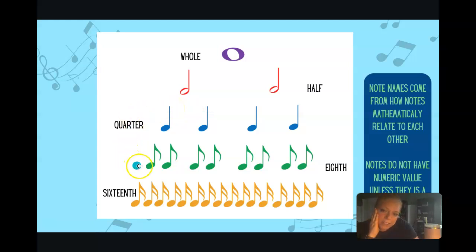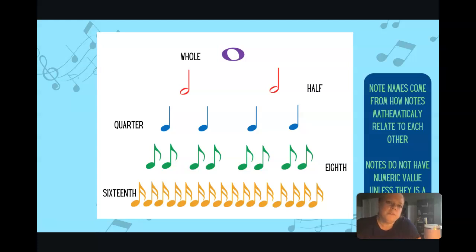The next subdivision level down is an 8th note with a colored in note head, a stem, and a flag. These 8th notes, 1 8th note is worth 1/8 of the value of the whole note. That's how it got its name. There are 2 8th notes in the value of every quarter note and 4 8th notes in the value of every half note. Maybe you've noticed something about these names that is vaguely mathematical, and that's on purpose. Whole, half, quarter, eighth. We're just subdividing into 2. The next level down would be 16th, and then 32nd and 64th, 128th. All of those things from there on out.